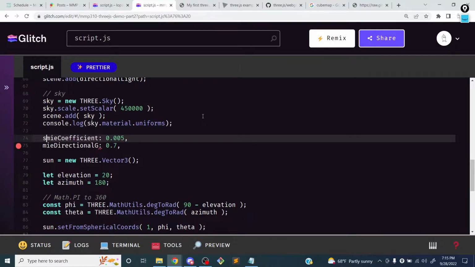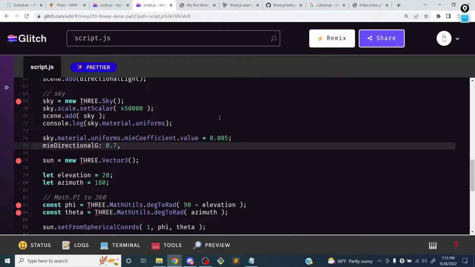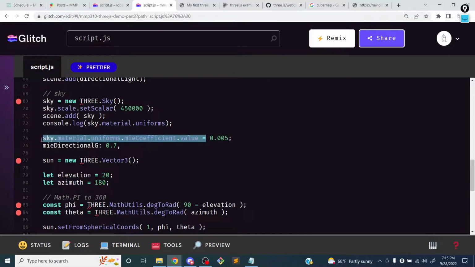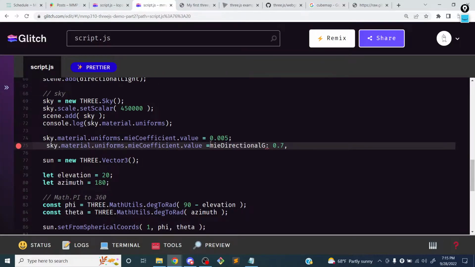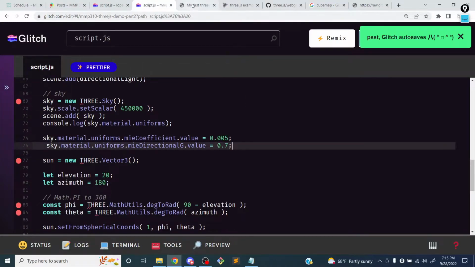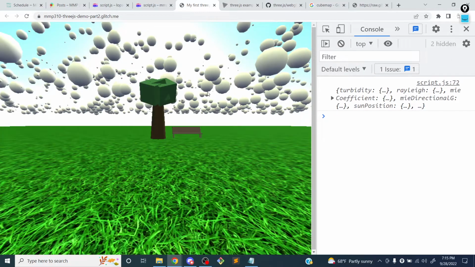So I'm going to say sky.material.uniforms.mieCoefficient, and then I think to set this, I have to set the value. So I'll say .value equals 0.05. And then we can do the same thing here. Let's copy that and throw that in there. So that's 0.7. Let's see if this gives us something slightly more reasonable.